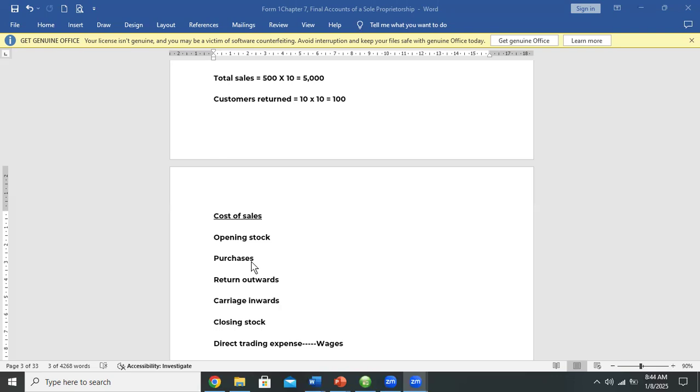That's why when you buy a vehicle, it's termed as an asset, because the intention is not to resell it, but to use it in the business. So always note that purchases refers to goods bought for resale. If you are not reselling it, then it qualifies to be an asset.